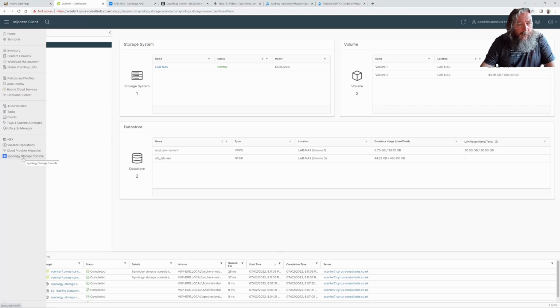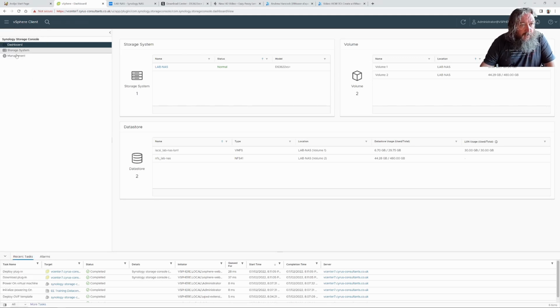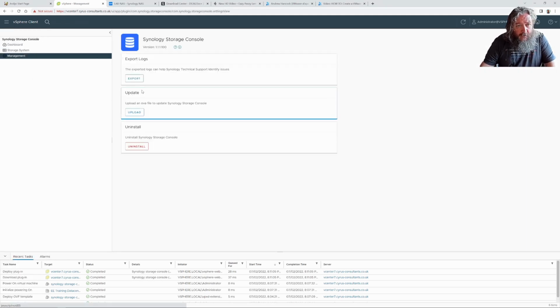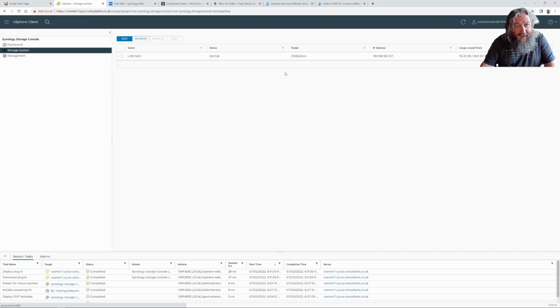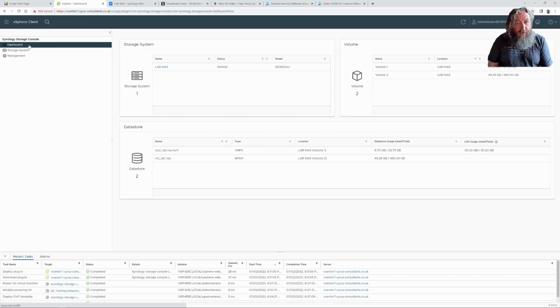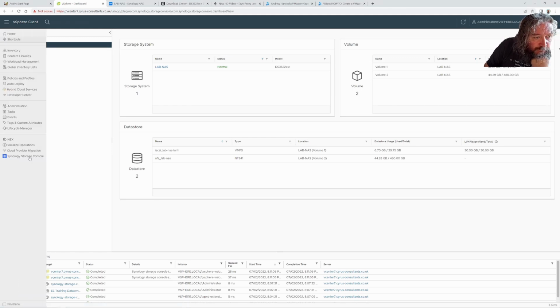I put my teeth back in. I've gone to management and storage system, and I've added it in there. Now it looks like the plugin and the console are talking to the storage system.